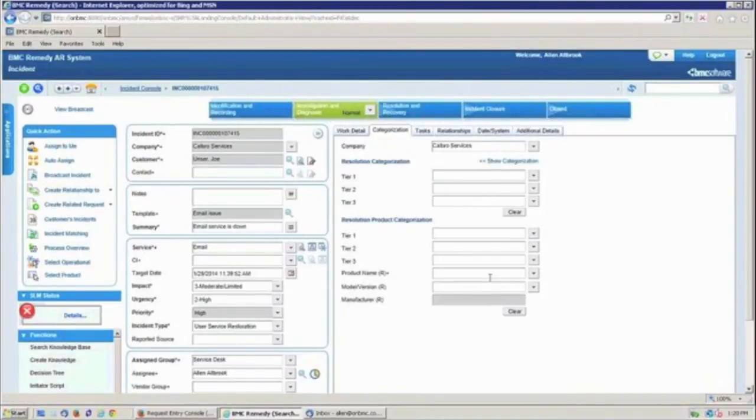Then you can run reports comparing the incident creation, operational, and product categorizations versus what it ultimately turned out to be. That will help your team refine your categories and make things a lot more meaningful and quicker to resolution in the future. I find very few people that are aware of that or that are using that particular function.